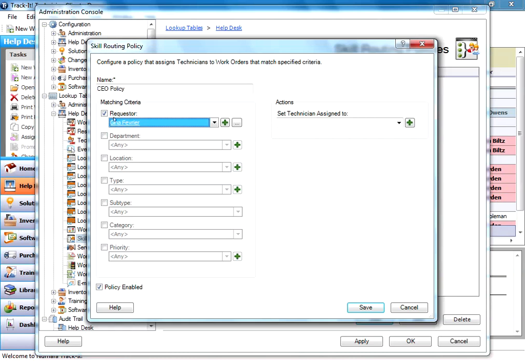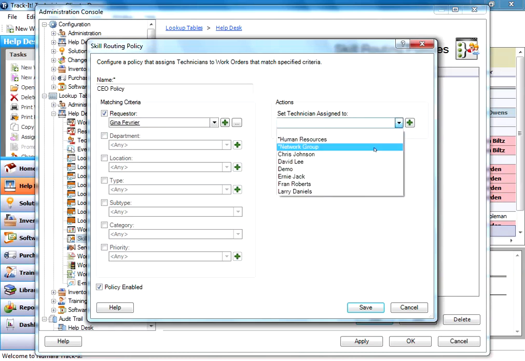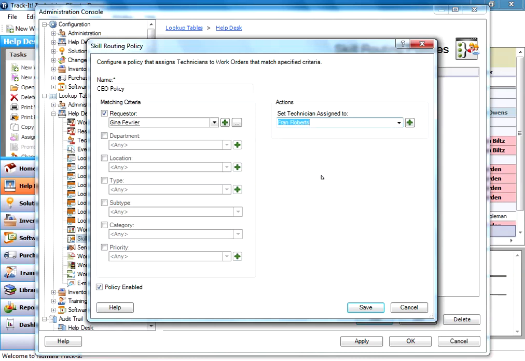So the way I've got this set up now, I'm going to pick my technician. It's going to be Fran. So when I save this, anytime a work order comes into my help desk from Gina, it's going to automatically be set to Fran because I know Fran can handle any problem that Gina's going to throw at her.